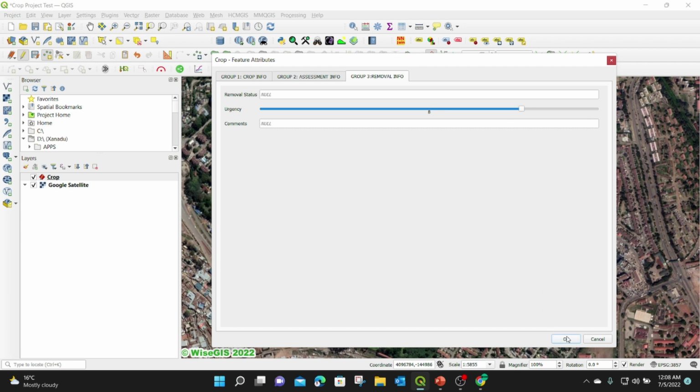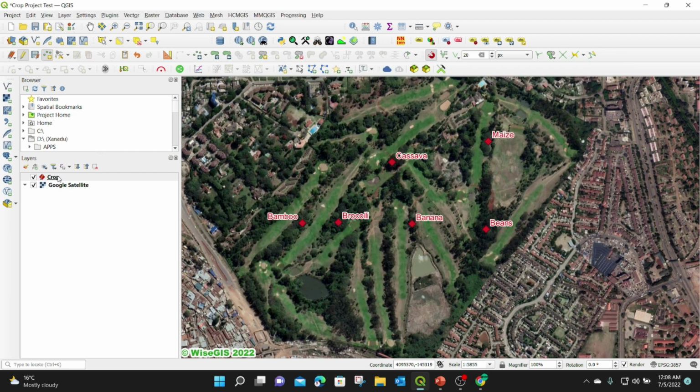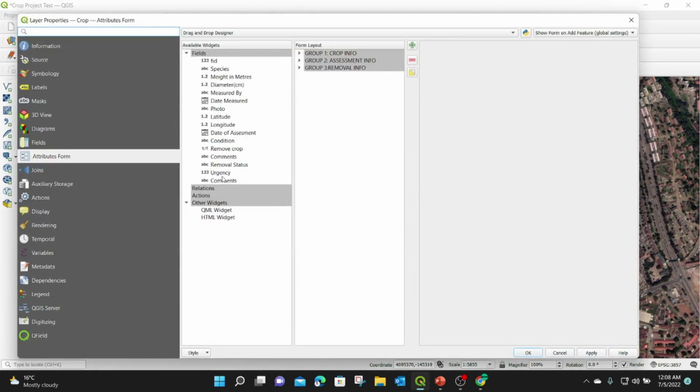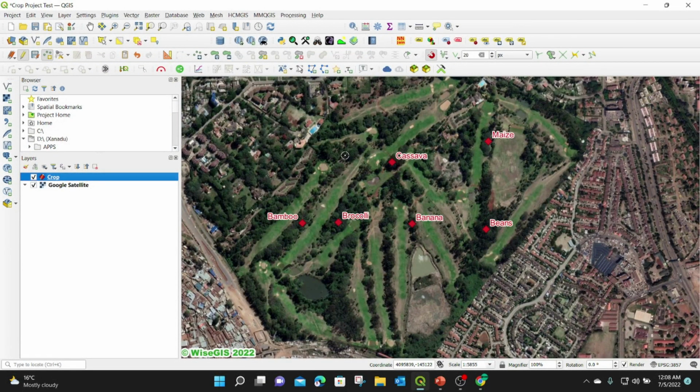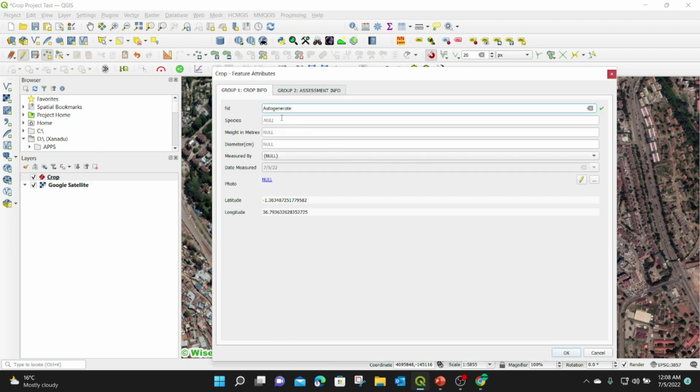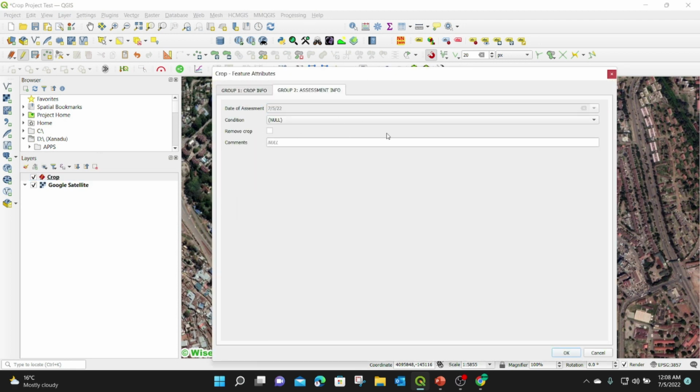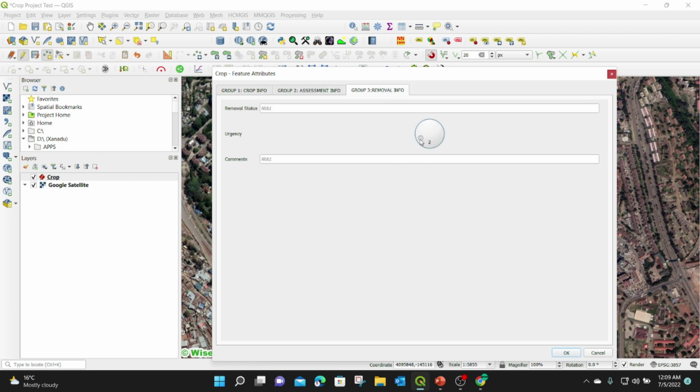You can actually change it to something different. So let's just change it and see how it looks like. Properties. Then you go to urgency. Then instead of a slider, let's use a dial. Then use the same values 1 to 10. Then apply, OK. And then go to create our very nice point here. Click on it. Then go to the second group because we need to have it removed so that you can have that. And you can see this is a dial, and you can just move it round like that.